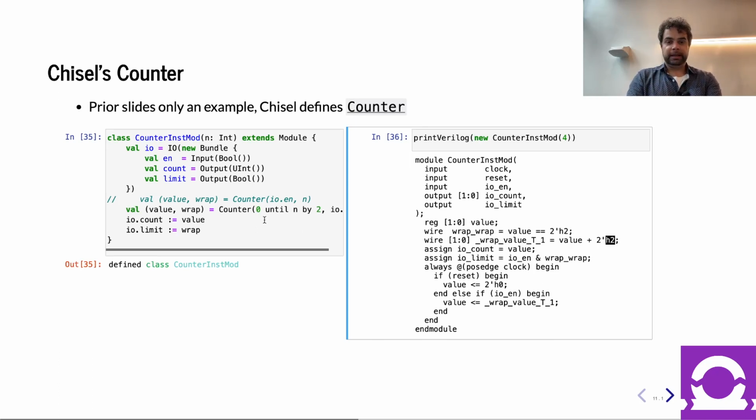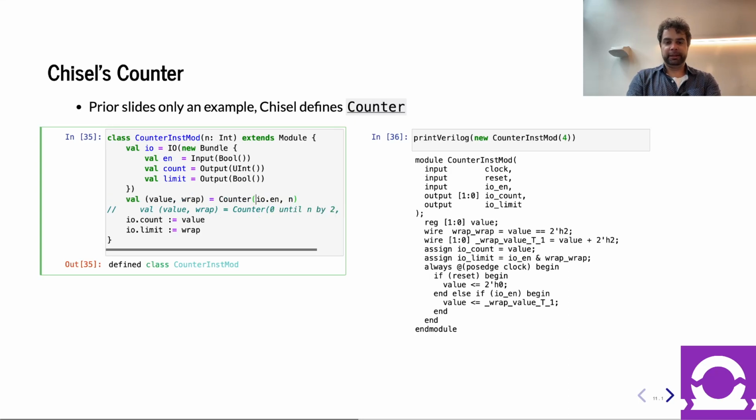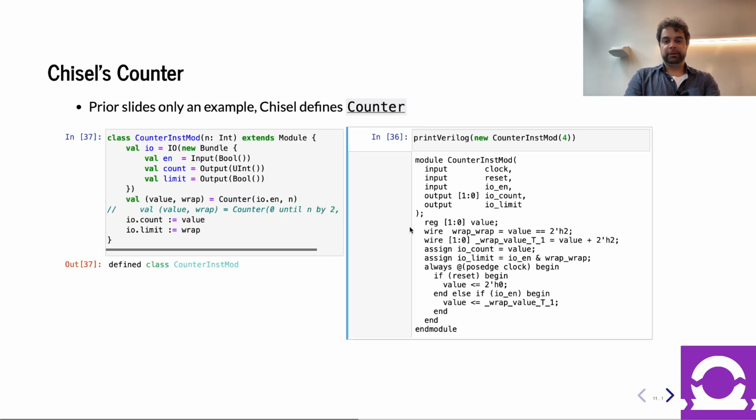Now, I mentioned this earlier in the quarter when someone asked about a counter: you can do some cool stuff under the hood. Notice how we want to go to a maximum value of 4. So how does it actually do that? If you look carefully, you will note for the most part the code is just value is wrap value underscore T1. It's just adding 1 to it. It doesn't actually do a comparison. It has this line here which would do the comparison, but that's not being used, and that's going to be pruned away because it's not being used.